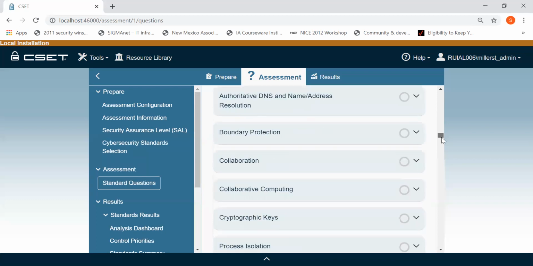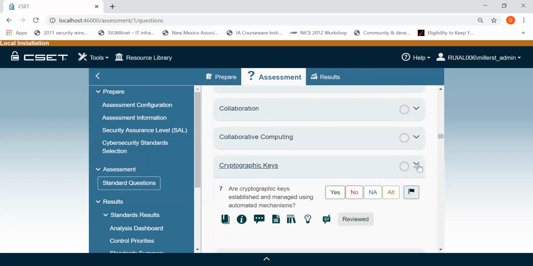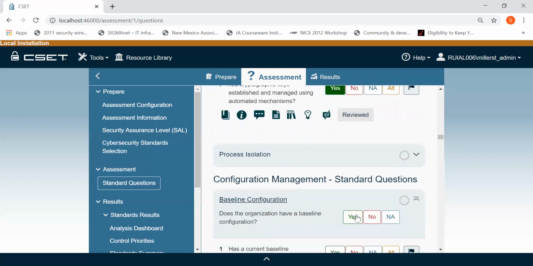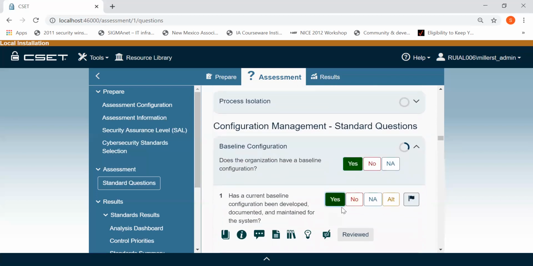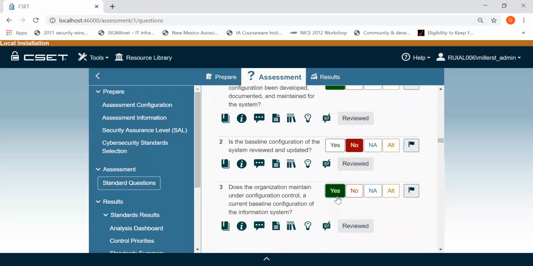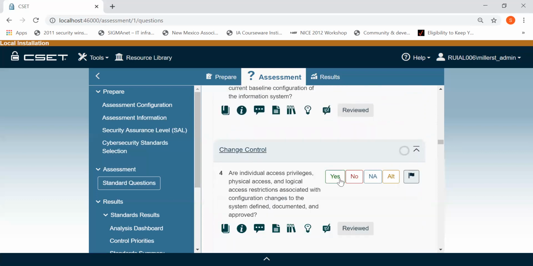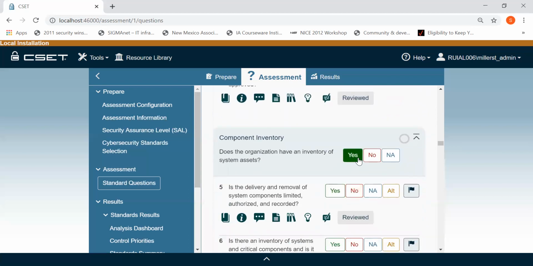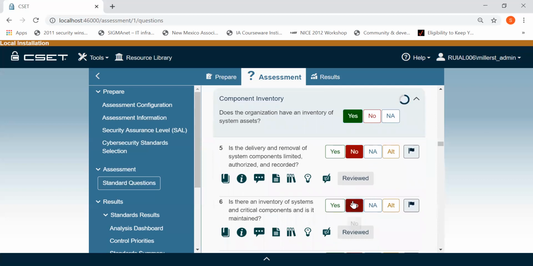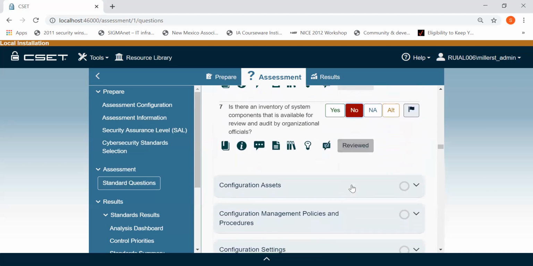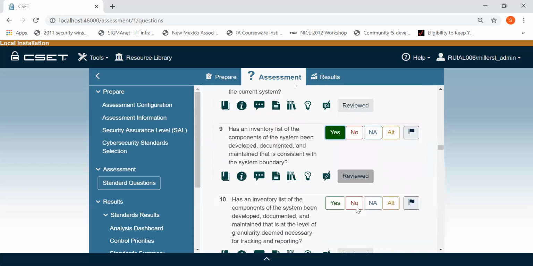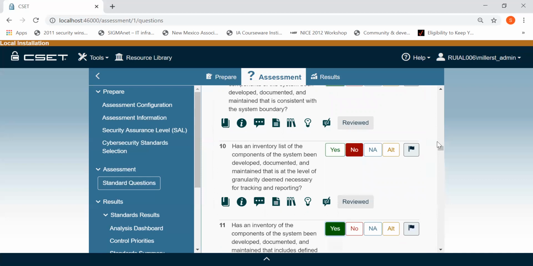And I'm going to skip down to collaborative. Let's go down to maybe cryptography keys, configuration management. Okay. Change control, component inventory. Okay.